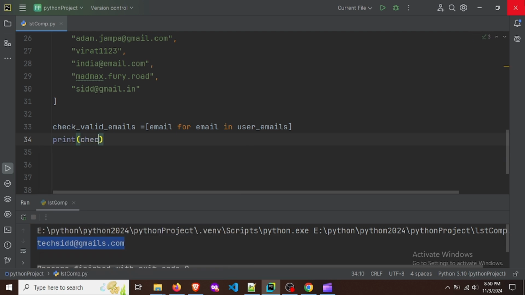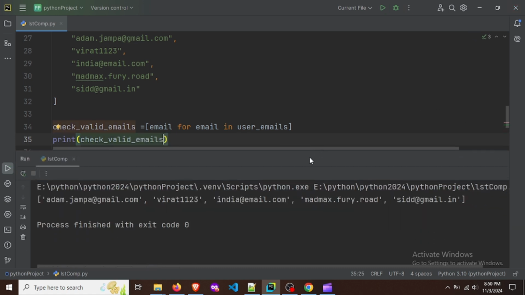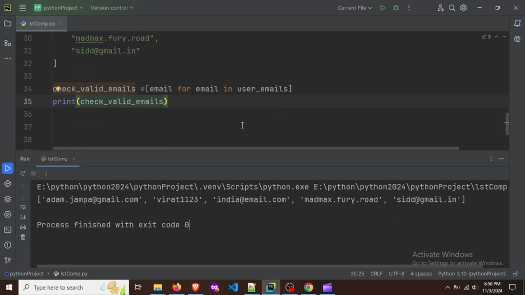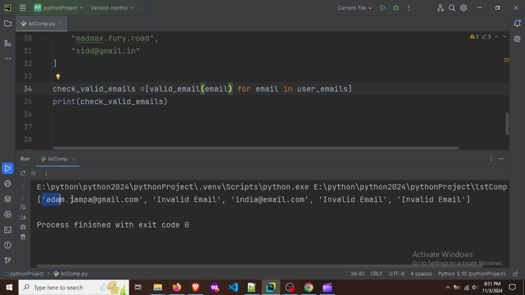Print check valid emails, and if I run this, we have all the emails. Now we are going to use this valid email function here on the email. So if I say valid email and then email, and if we run this, we have the email and then invalid email. Again, we have an email, invalid and invalid.